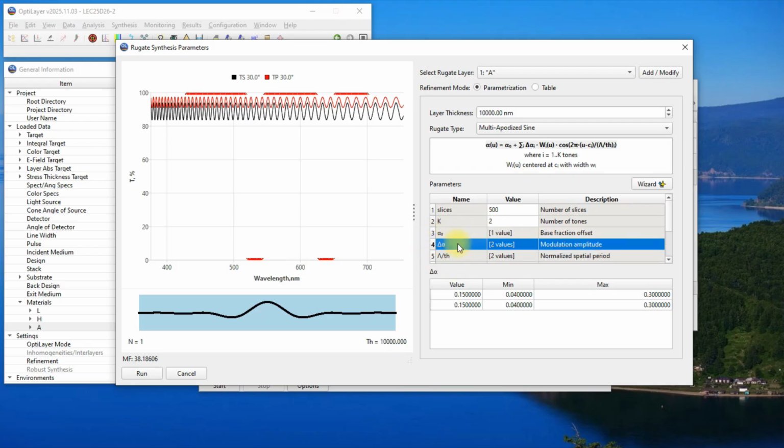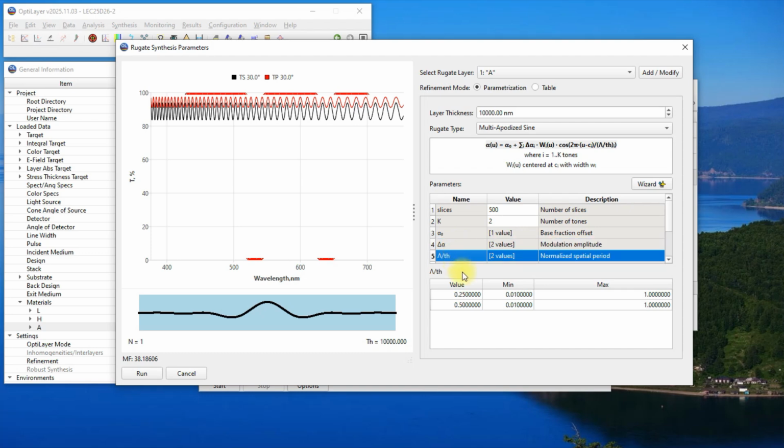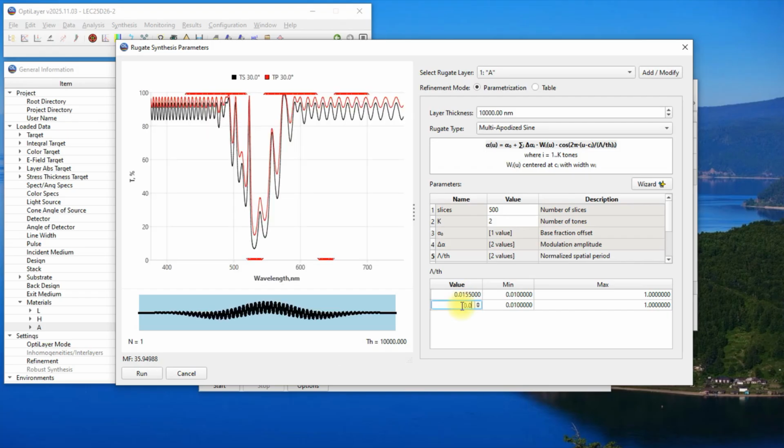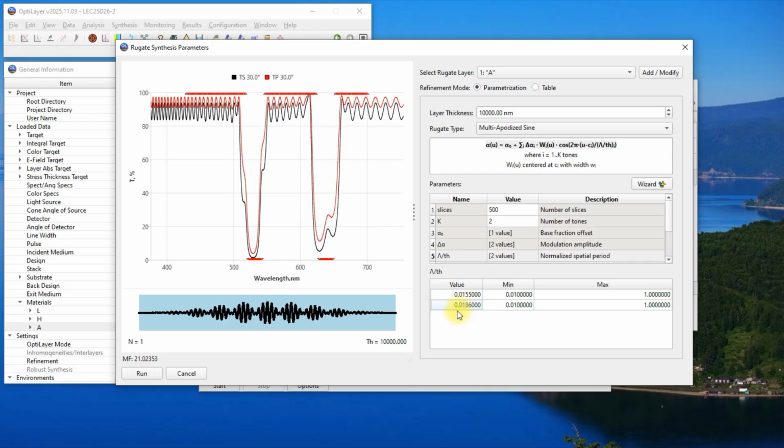We will leave all the default parameters in the delta alpha rows and move on to selecting the parameters in the lambda/th rows. By changing the values in the value column, we find 2 suitable lambda/th values, 0.0155 and 0.0186, which reduce the MF from the initial value of 38.21 to 21.02.